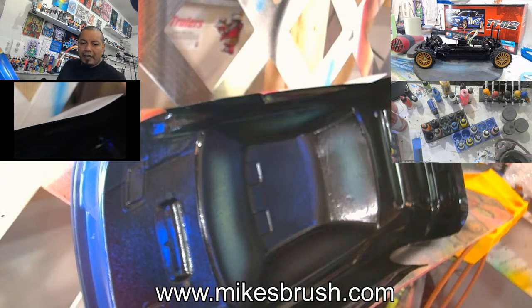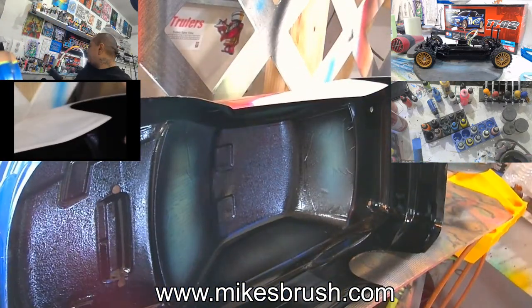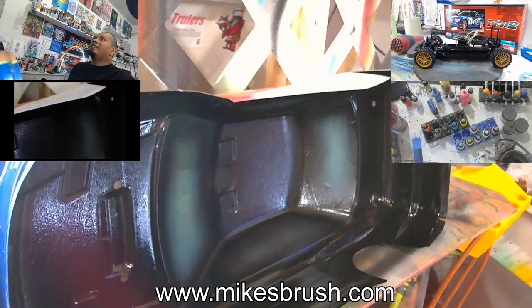Heat would have to be really high to warp the polycarbonate. Yeah, you'd have to use a heat gun or something really abrasive. This is not a heat gun. This is a blow dryer. There's a difference. So, yeah, be aware.